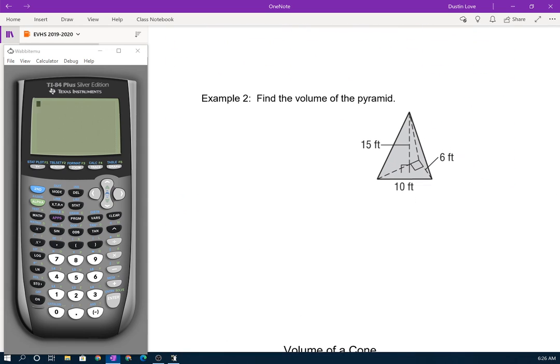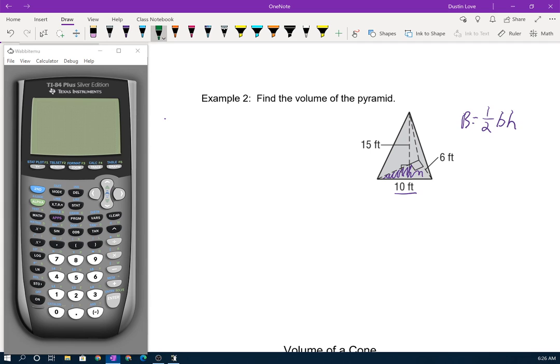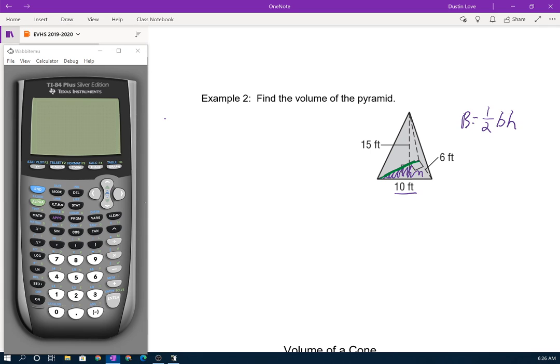Find the volume of this pyramid. We're going to look at this bottom shape down here. This bottom shape looks like it is a right triangle, and so when we go to calculate the area of the base, we're going to need to do area formula for triangle, one-half base times height. Remember, we have to use a perpendicular set of lines for the base and the height, so I cannot use this ten. The ten is the hypotenuse. I'm going to have to calculate that other side because this side down here is going to be the height of the triangle. We're going to have to keep track of height of a triangle, height of a trapezoid, etc., versus height of the prism.